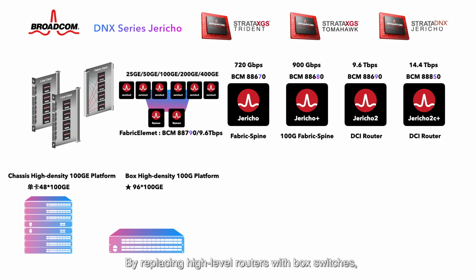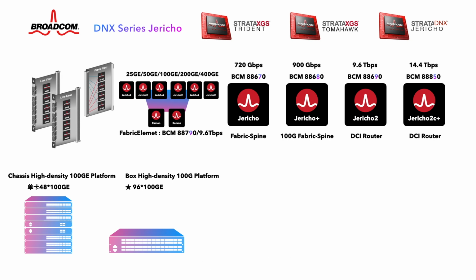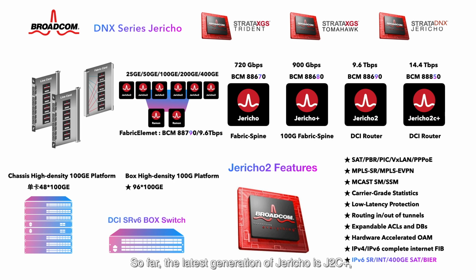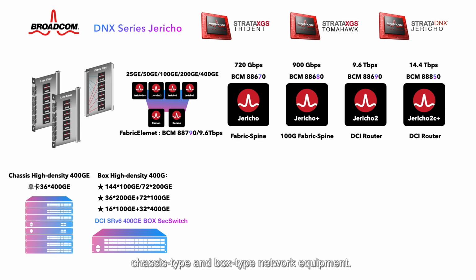By replacing high-level routers with box switches, one box provides 96 100 gig interfaces to run SR video, which not only greatly saves costs, but also solves the cross-card forwarding black holes and delays problems in the chassis type devices perfectly. In terms of software features, 400 gig SAT and INT at the operation and maintenance level are added. So far, the latest generation of Jericho is Jericho 2C Plus, which has higher performance and more powerful functions than Jericho 2, leading the development of next generation high-density 400G chassis type and box type network equipments.